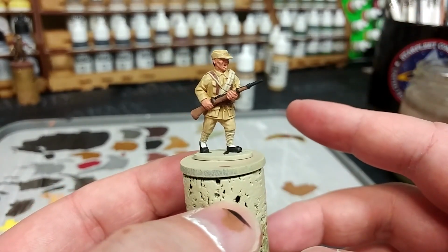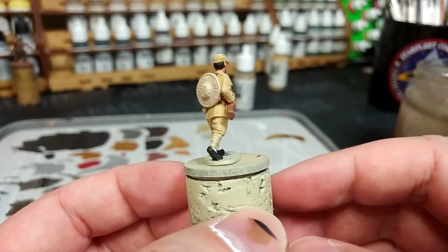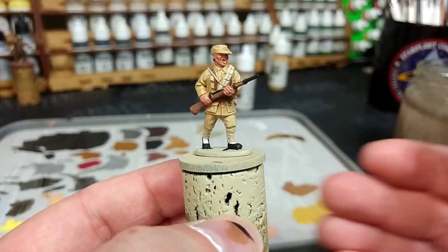Now don't do what I always forget, and that is to paint in his hair. These guys without helmets, don't miss that detail. What we'll do now is actually shade him. This is all of the base coats done. And how you go about this is up to you.